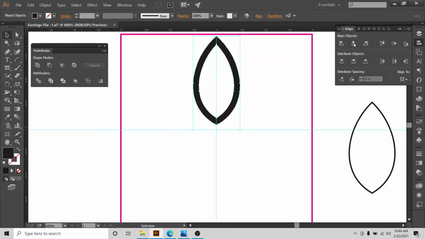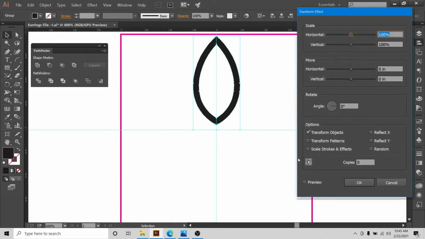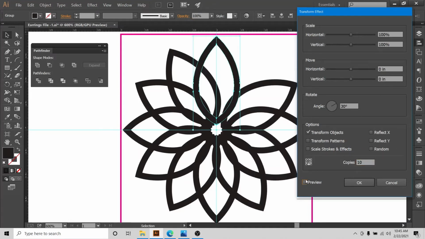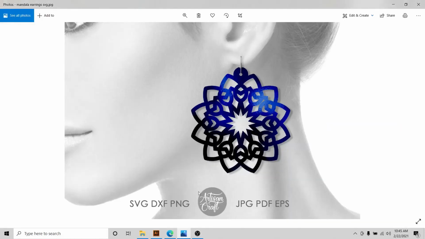So everything is aligned to the artboard, and now I'm going to select both of these, right click on them and group them, and I'll go to Effect, Distort and Transform. Okay, so this little box shows the point, and as we combine these two, this point is here, this will be our point of rotation, so I'm going to select that, and I'm going to put 30 in angle of rotation, and copies, maybe let's see, make 5 copies and preview. So they are near, and I can add more copies, say 10. So they are good, but there is this space here, so I'm going to choose 11. Now preview. Now this shape looks complete. Okay, now this can be cut and made into an earring shape like that.